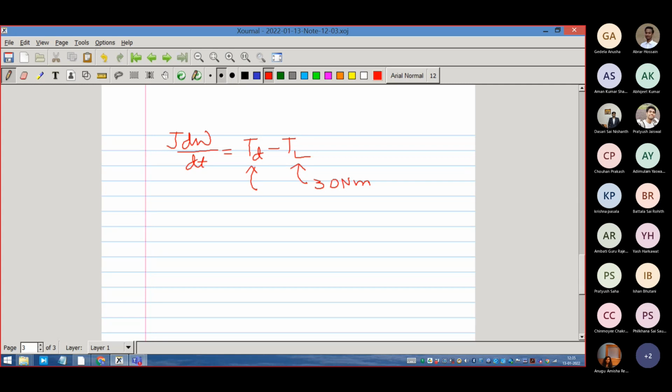You say that let me try with a slip speed of, let us say, instead of 13 point something, let us say we tried with 16. So if I try with 16 as the slip speed, what will it do? It will definitely produce more torque than 30 Newton meter, because precisely 13.6 RPM slip speed would have produced 30 Newton meter. But now we are producing from the machine more than 30. Let us say we have produced 33 Newton meter.